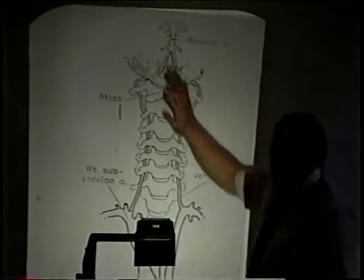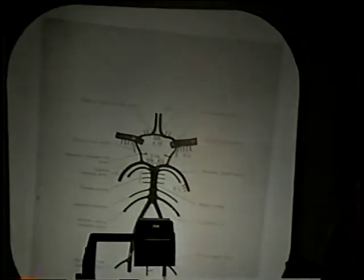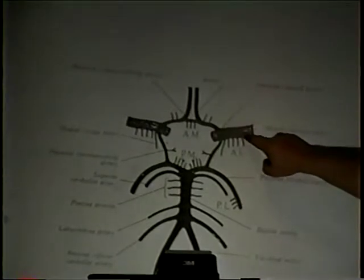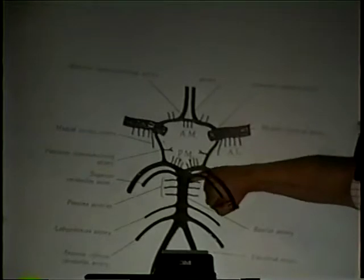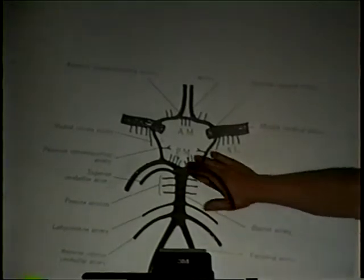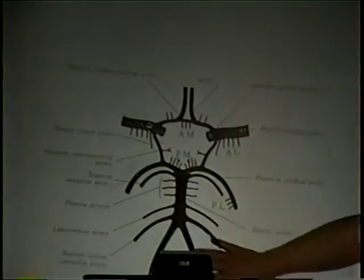Now, this does join in with the circle of Willis, and if movement or blockage in this area was sufficiently slow, presumably the major supply through the middle cerebral arteries and the carotid arteries and so on would be sufficient to make this up. But if we suddenly lose activity here, it almost seems that for a time this acts like an end arterial system. We don't get a perfusion back through quick enough. So we're into major problems.